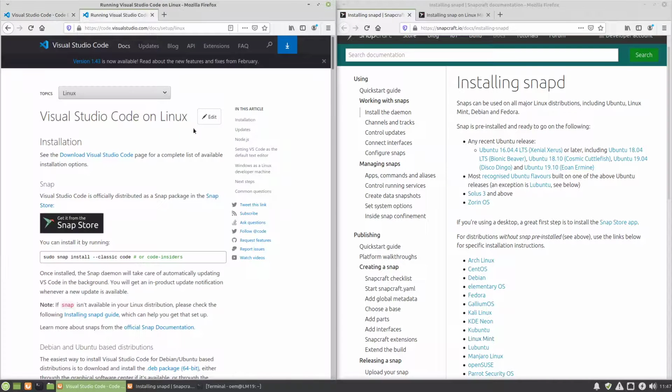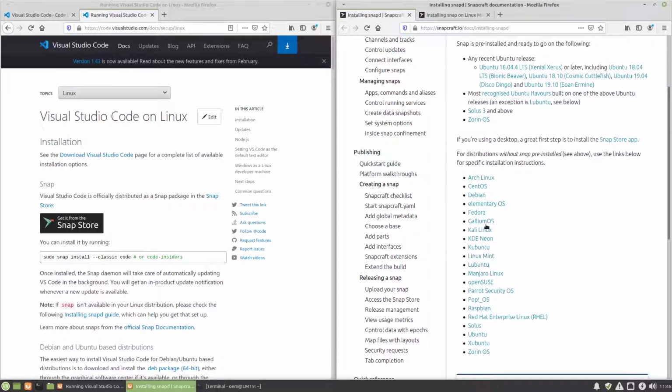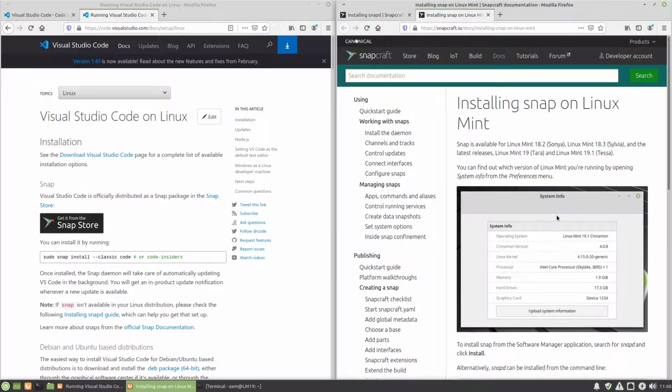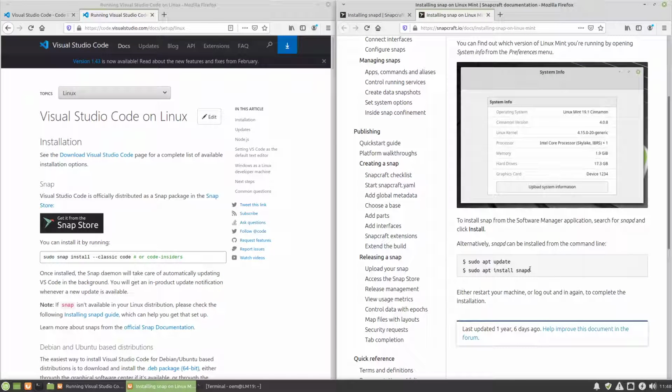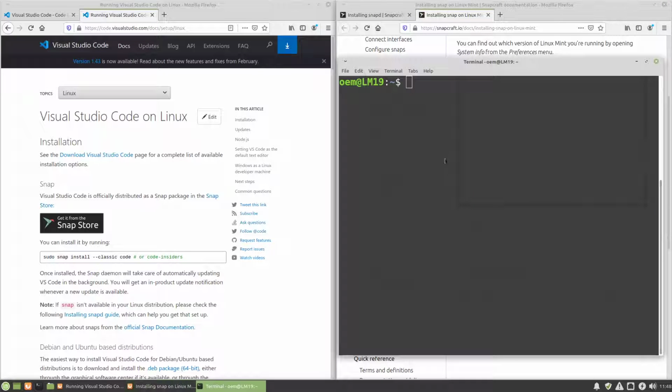But today we're going to be going through Snap since that'll allow us to have pretty similar instructions between all of them. So Linux Mint doesn't have Snap installed, so I opened up this page right here for the Snap installation instructions. So Linux Mint's here. I already opened that page here. So it's really simple and might be the same for a lot of the Ubuntu distributions, but we just do sudo apt install snap. Now you can do the sudo apt update, but I just ran that before coming here.